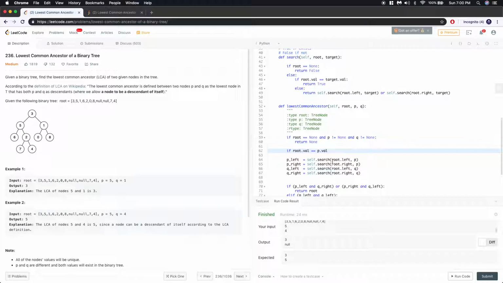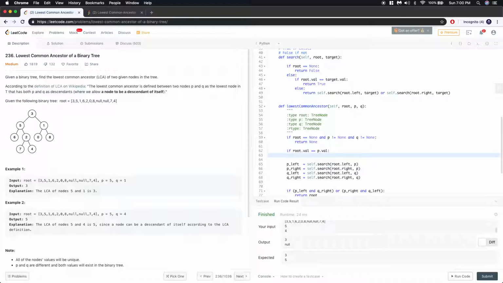We should have done that here. So what we need to do is check if root.value equals val. If it is, then now the question becomes, what do we set? Right? Okay, so let's do that here.